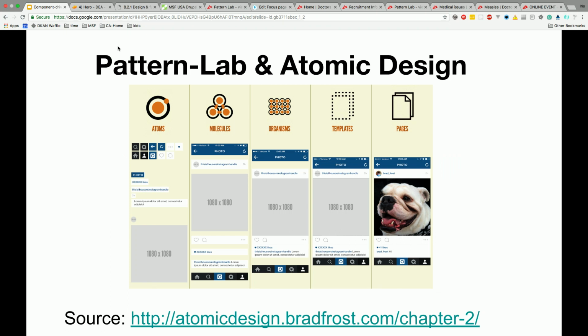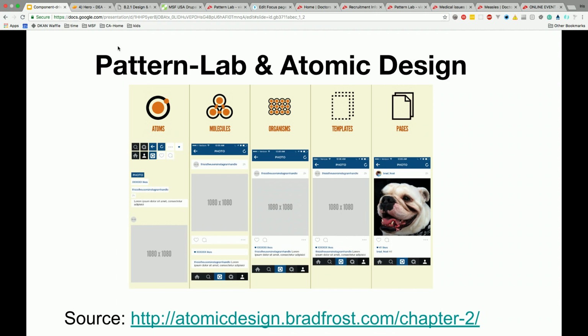Okay. And to do this, we use Pattern Lab and the concept of atomic design. Atomic design is using Pattern Lab as a convention for structuring the components in a way that allows a smaller component to be used to build larger ones. For example, just like Jen showed, you can have a button and a title, and you can use it in the hero section, or you can use it in an entirely different section, like a teaser.